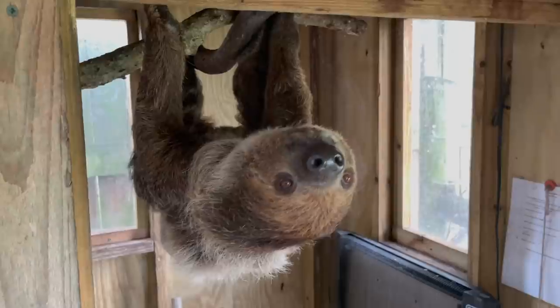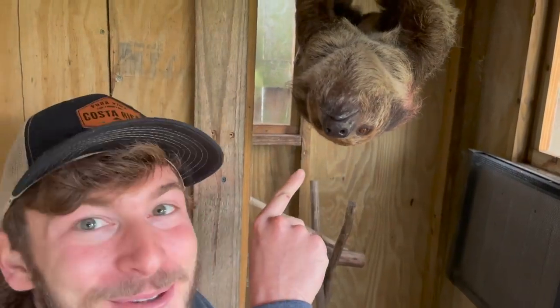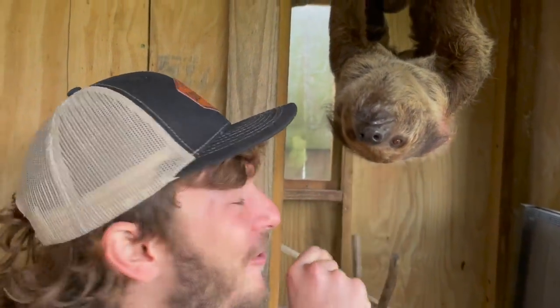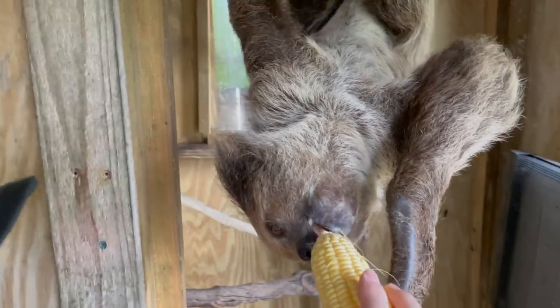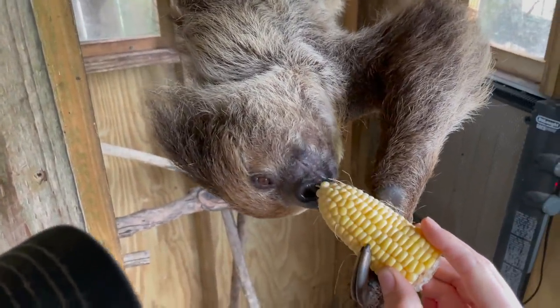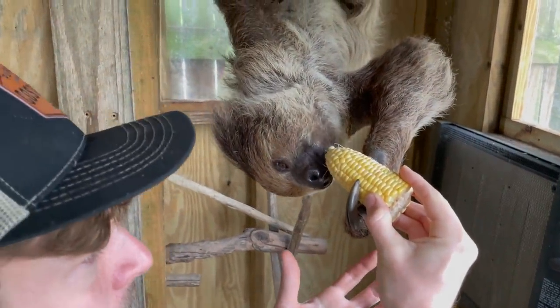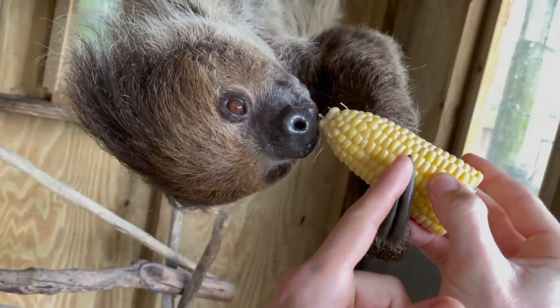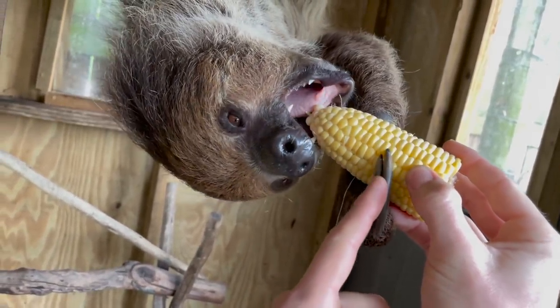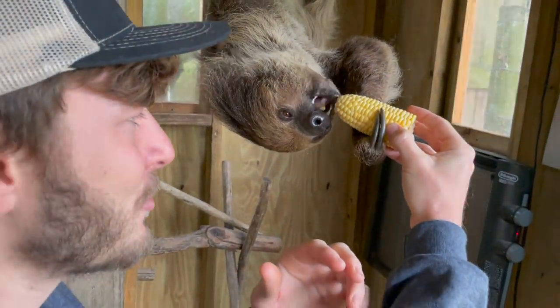In between the two species of sloth — the two-toed and three-toed — the two-toed happens to be one of the cutest. Look at that big snoot! Can I boop you? So cute! You see those big fangs inside the mouth? They have huge fangs — if they bit you, it's a nasty bacterial bite. Billy's done such a great job desensitizing these animals and training them. Look how he holds the corn with those two toes — that's why they got the name two-toed sloth. These hooks help the sloth climb perfectly throughout the trees, even up to 100-plus feet in the canopy in Central and South America.